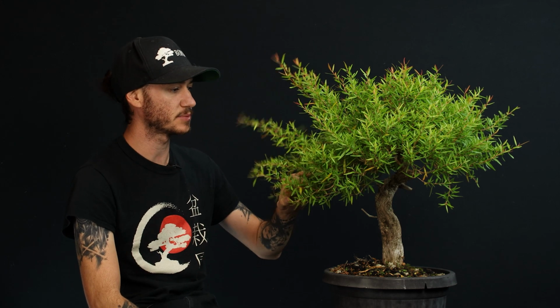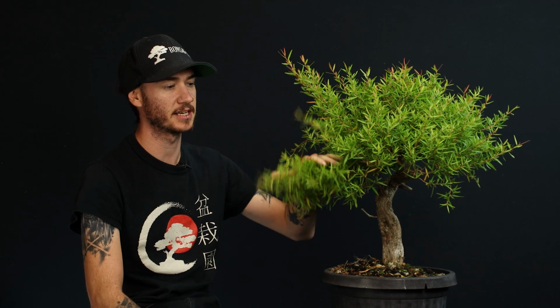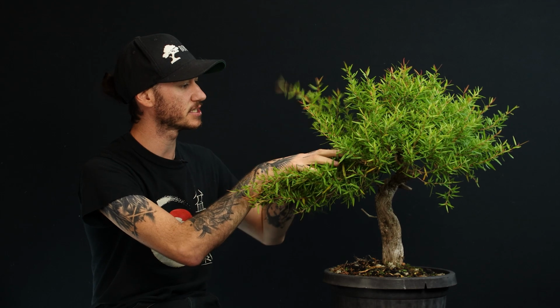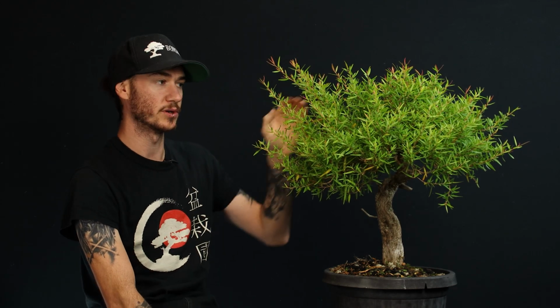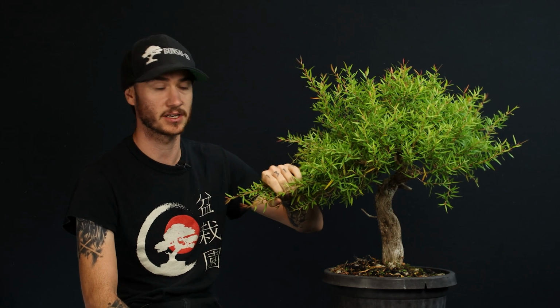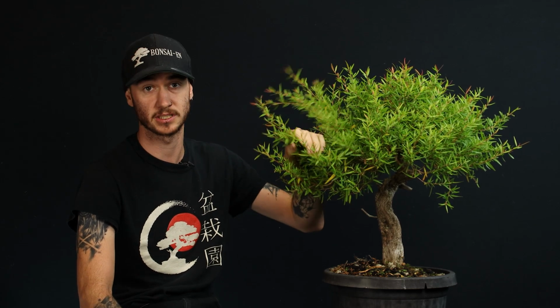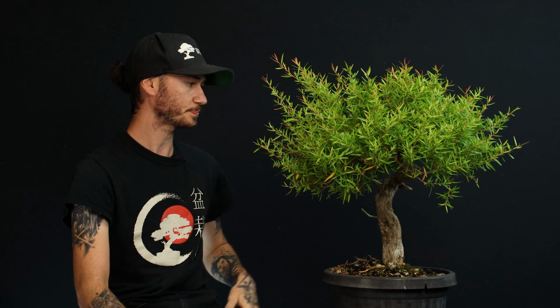So with these bottom ones getting long and leggy like this and these mid-tier branches that are in here, it doesn't matter so much. All we're really doing here is giving the tree a ton of energy, and it's the bottom branches that would really be thickening up due to this growth. So it's not as much of a problem.